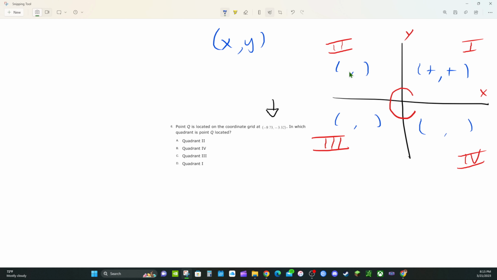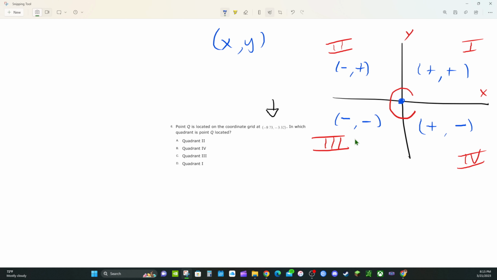When I go to quadrant two, if my starting point is right here, I am moving left, and left on my number line is negatives, but I am still moving up to get to this quadrant, meaning these are positives. In quadrant three, I am moving left on the x-axis, which means my x is negative, and this time I'm moving down, which means down is negative. And when I get to quadrant four, I am moving to the right, which is positive, and then moving down, which is negative.